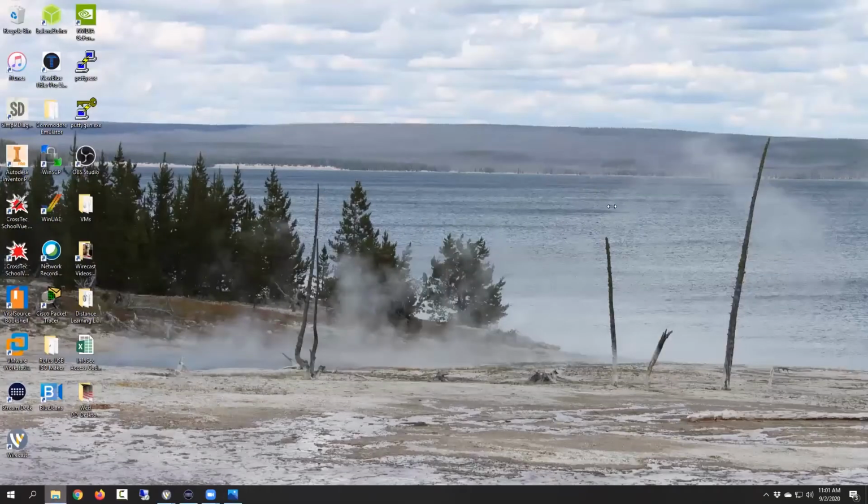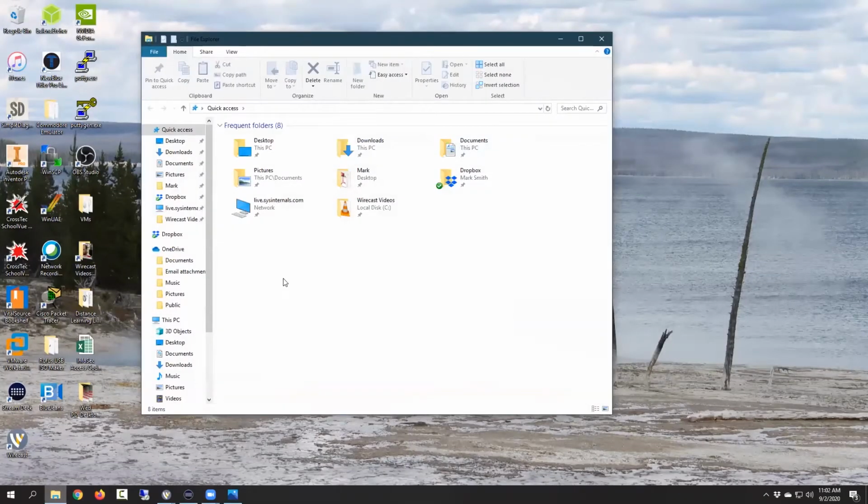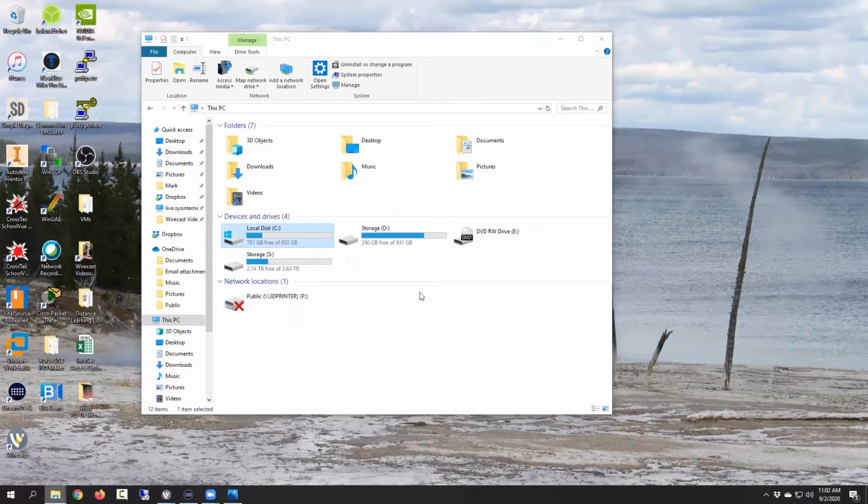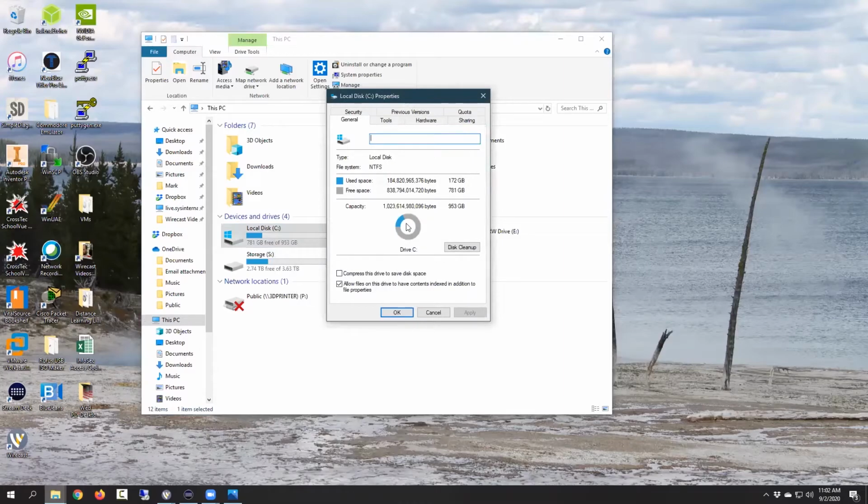Now, let's talk about something else. And again, this is the advanced section of Windows, so proceed at your own risk. But we also have a lot of other files, temporary files and stuff like that that happens in Windows, okay? So if I open a File Explorer and go to This PC and I look at C drive, if I right-click on C drive and I go to Properties, I get this cool little thing in here. Now, right here, disk cleanup. This is good to do once in a while, okay? Windows doesn't do this for you. It should, but it doesn't.